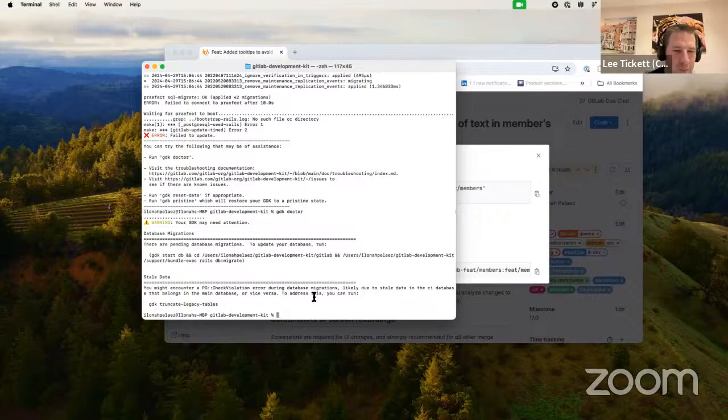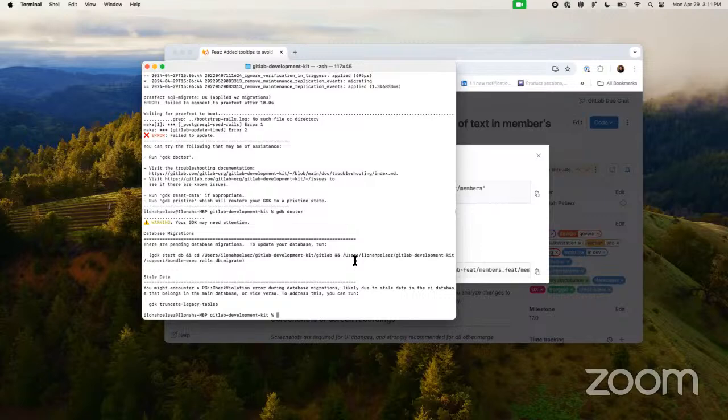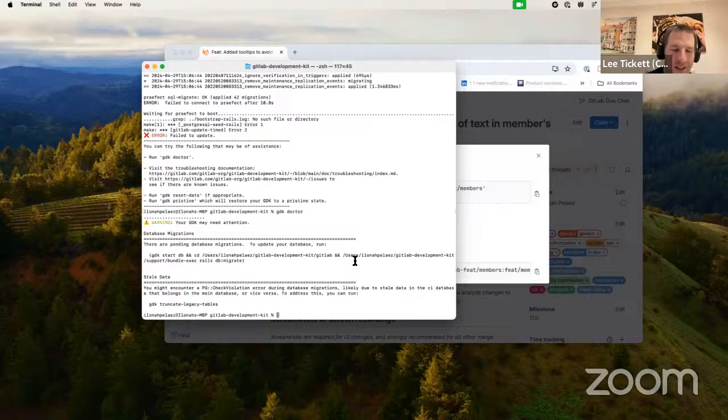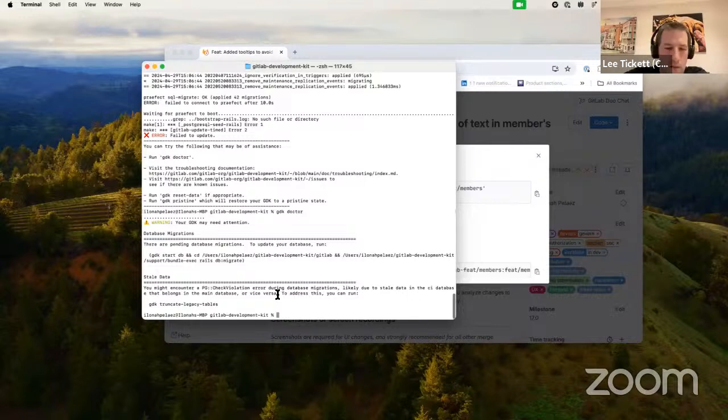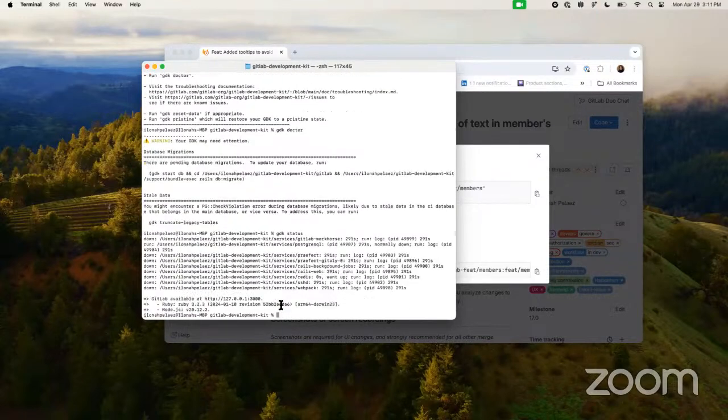Should we directly go with reset data? What's that, sorry? Should we start with reset data directly? Because we might. What does GDK status show? Does it show us anything helpful? Yeah, give it a try. GDK status.